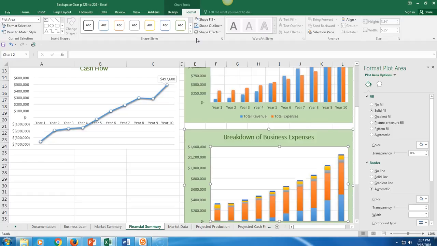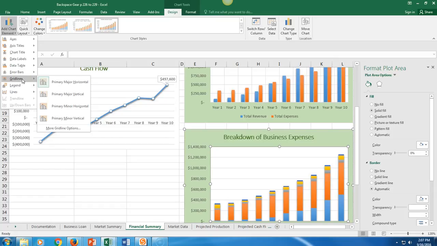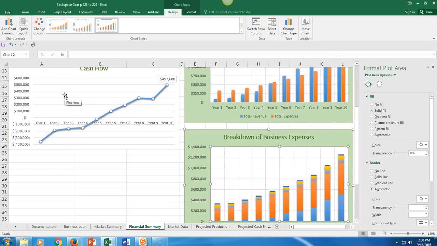Okay, next you'll add vertical grid lines to the chart. On the ribbon, click the Chart Tools Design tab. Chart Tools, Design. In the Chart Layouts group right here, click the Add Chart Element button right there. Scroll down the chart elements and point to grid lines. There you go. And then click Primary, Major, Vertical. Primary, Major, Vertical. Click on it. Okay, now you can see these two plot areas have the same type of grid lines, right?